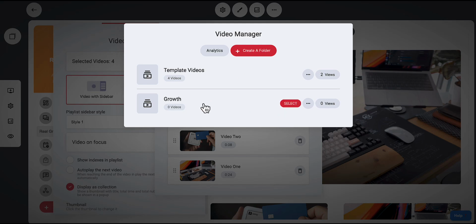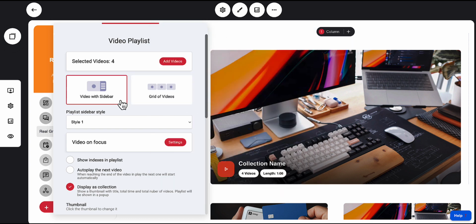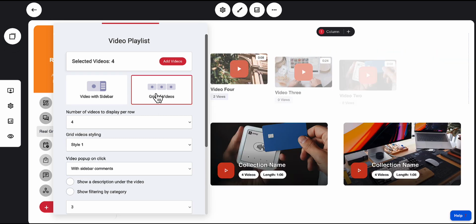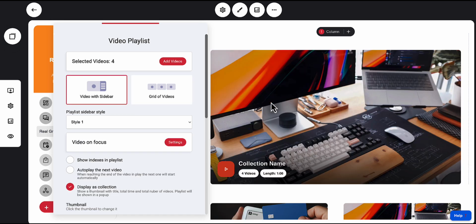You can create a folder where you upload videos to the folder, and then you can select which folder you want to be visible in each group, right? So easy to create a folder, and then you can upload videos onto the folder. So what I want to show you here, which is very important. Here, if you want to, for aesthetics, you can change it to have the videos lined up right next to each other, or have them sort of like this way. I will show you the customer section, how this kind of looks like later.